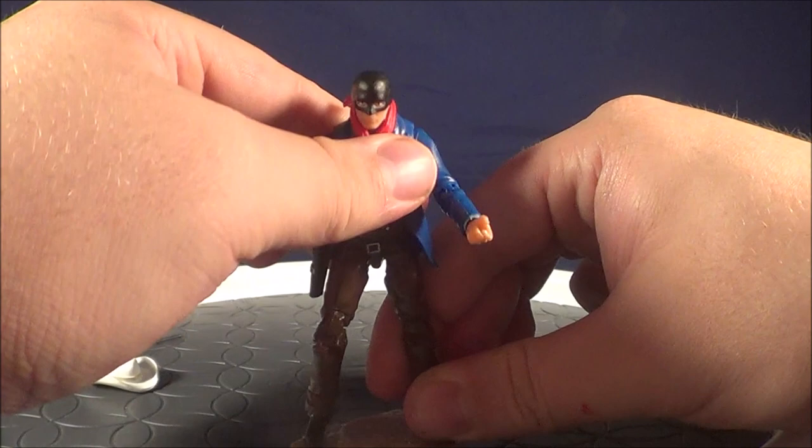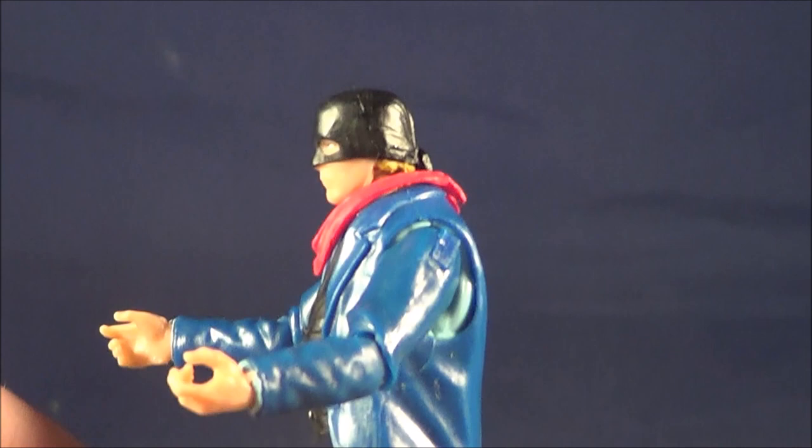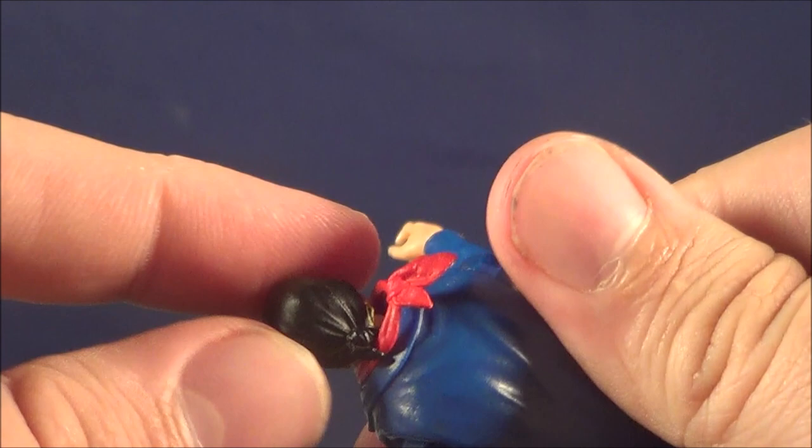Now, onto his detail. When I first got this guy out of the package, I started to look around. I thought there was some damage to the head sculpt, but it's not. It's supposed to be his hair poking through the back of his mask here. And I really love the detail on the mask. While most people would have just slapped a little black coat of paint over his eyes and called it a day, you can actually see they sculpted in the lines of the bandana being pulled back and taut. The hair is coming out. That is a really great little detail.